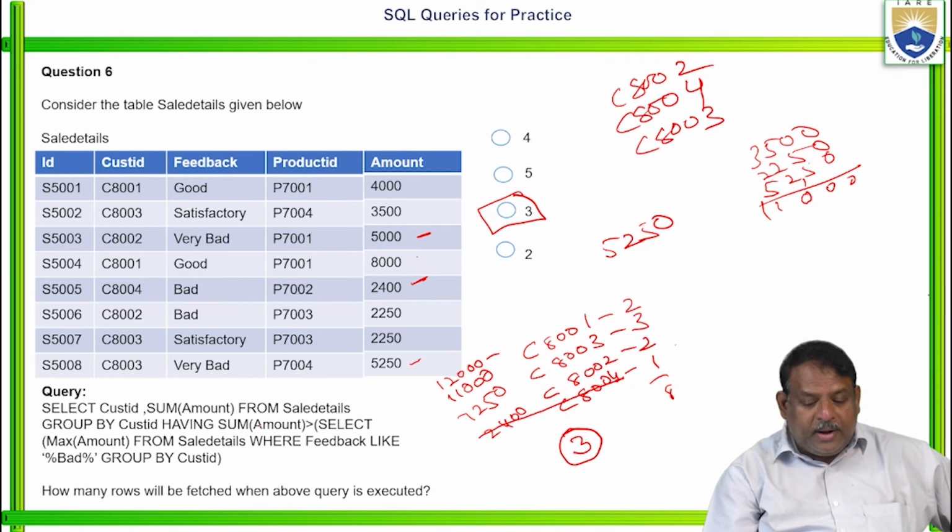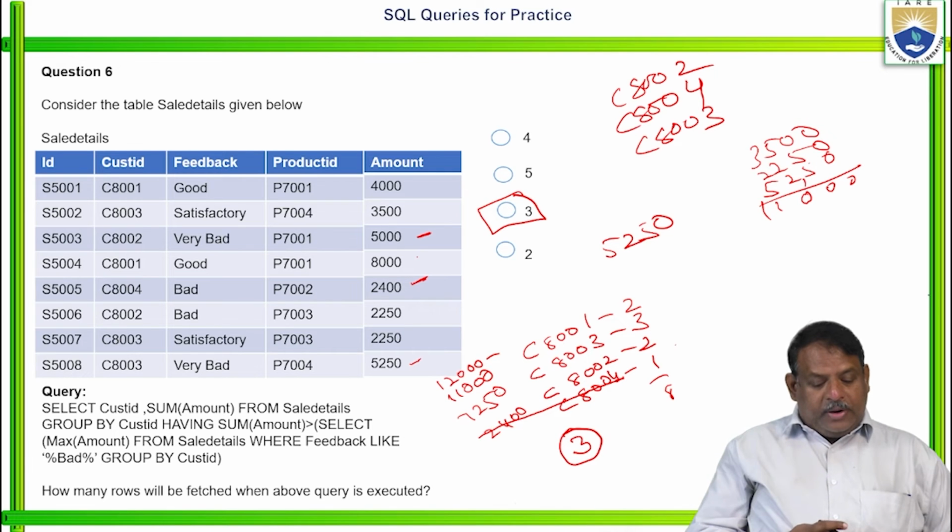Now we have to calculate the sums. When you calculate the sums, we are going to get 1200, 12,000, 11,000, 7250 and 2400. Here you have to apply the filter condition.